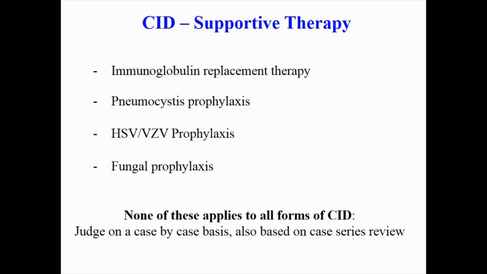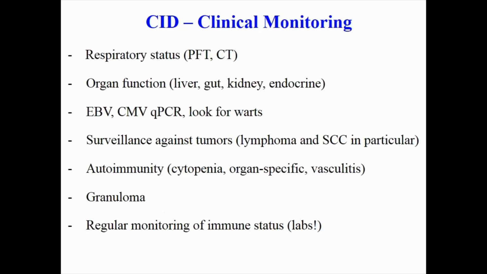Fungal prophylaxis, if you have a profound immunodeficiency, you're also prone to fungal infections, so many of these patients require antifungals. But none of them necessarily applies in every single patient. So you have to look on a case-by-case basis, what exactly is your problem, how profound is the immunodeficiency, what is your clinical history, and you come with all those spectrum of those treatments.